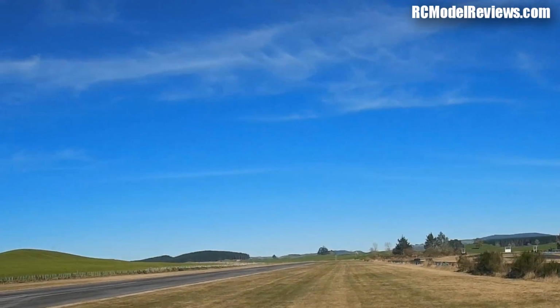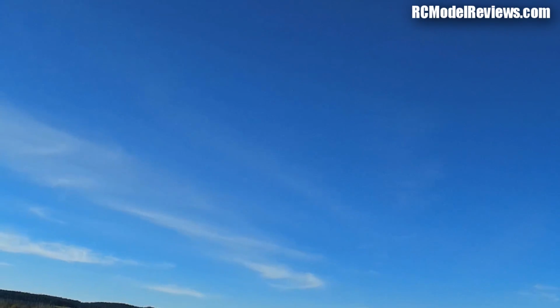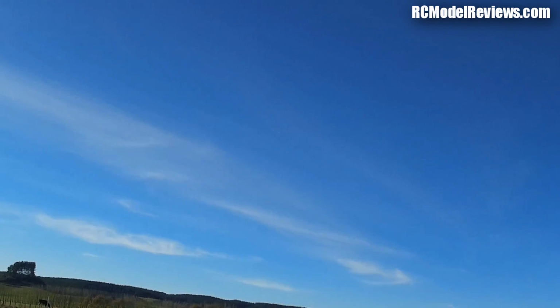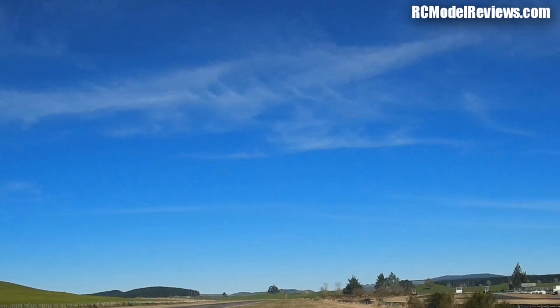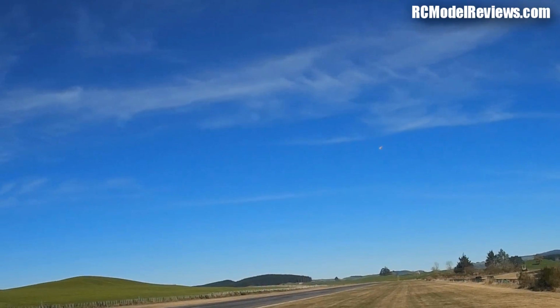Does it want to tuck its nose down when it's inverted? Yeah, with the lifting section, it's not quite the same though. No, it's actually pretty good inverted. Flies better inverted than the right way up, to be honest. And the glide, without any elevator, she just dives. So, it's interesting. There's something strange. CG's in the right place. It still just doesn't quite groove.